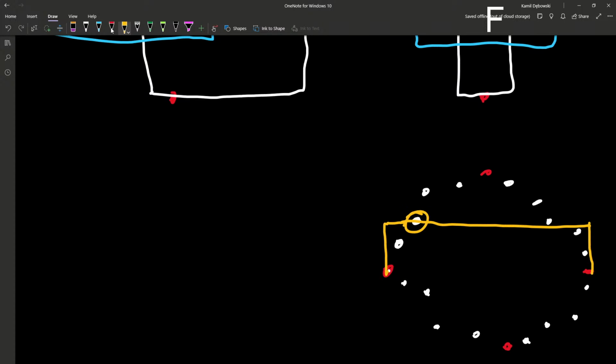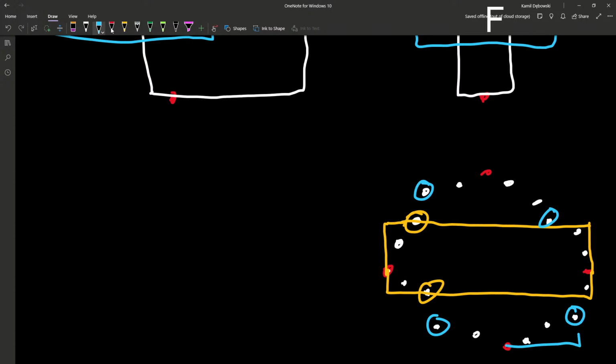And now you need to efficiently find the optimal opposite point on the bottom part of this rectangle. If we say that it's this, let's say this guy, then we know exactly how the drawing looks, because now we need to look at those 4 points and just take the bounding box of them, like this.